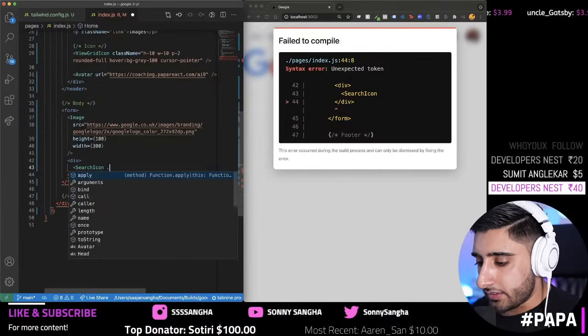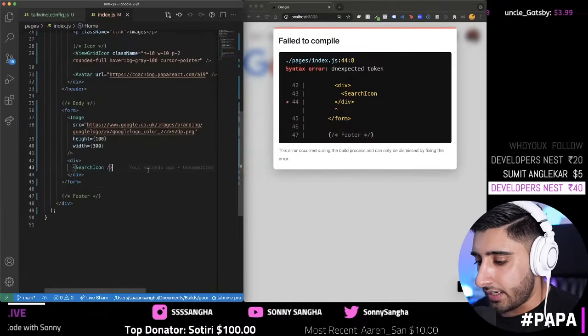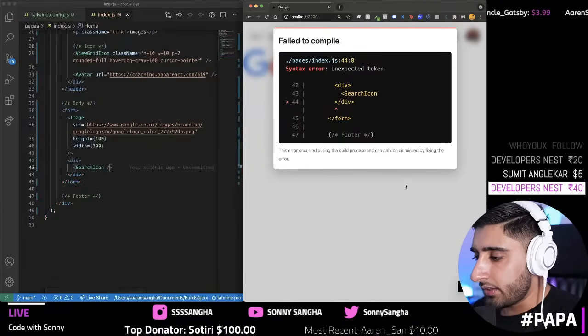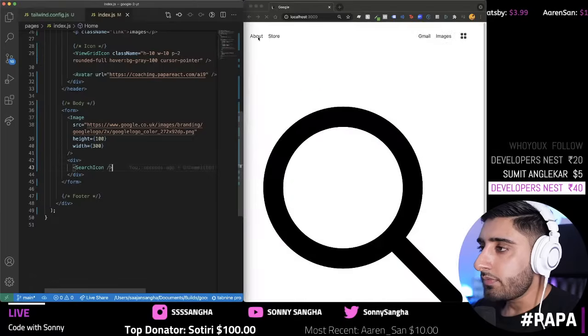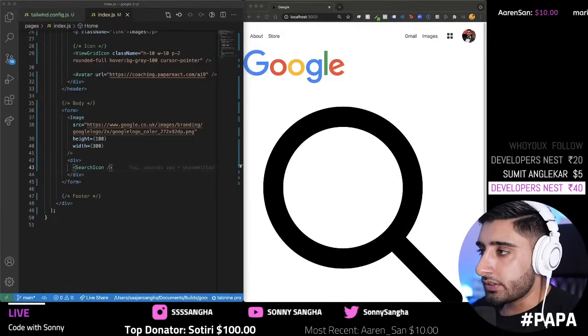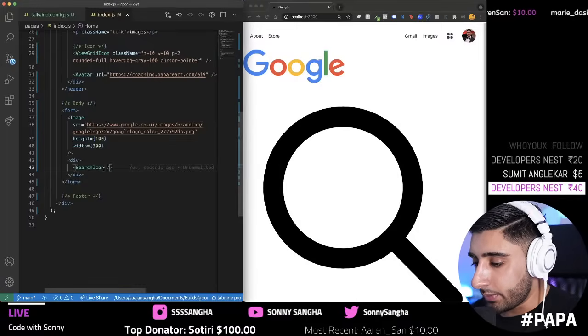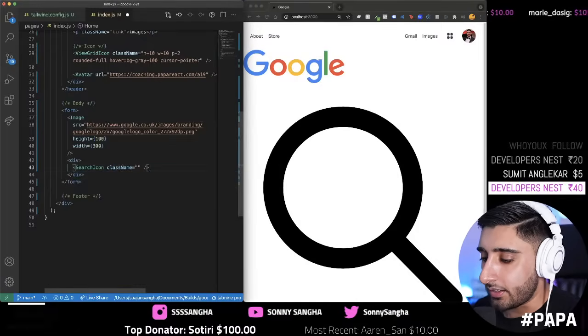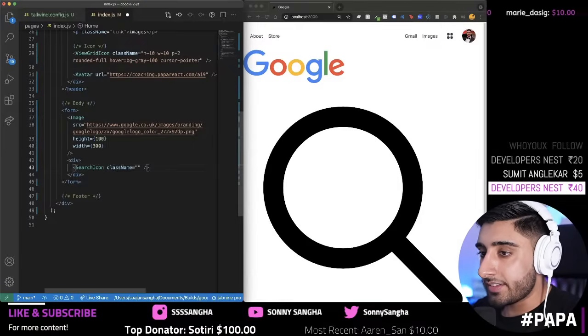All right, so we've got the search icon. I'm going to close that out, and then let's refresh this page. There we go. We got a huge icon on the page. Now these are basically React to Tailwind, because remember, like I said, Hero Icons works out of the box with Tailwind. So what we can do here is nice.